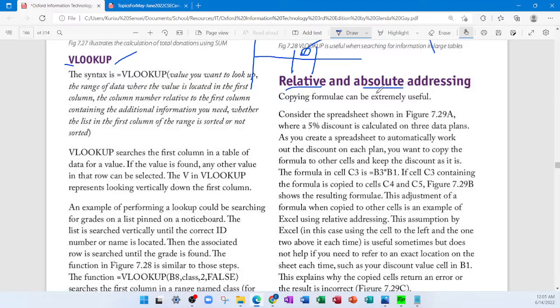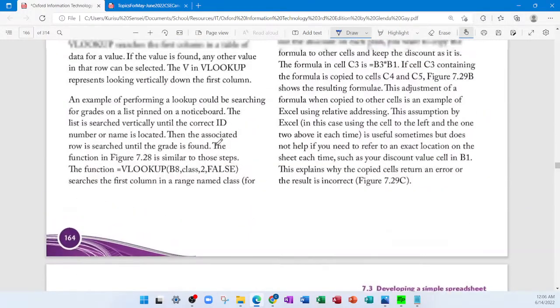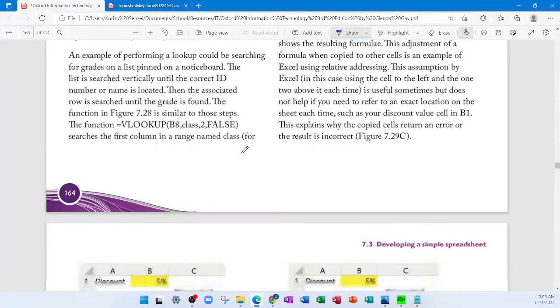Relative and absolute. Relative addressing is when you want the cell names in the formula to change. You want to change from A1 to A2 to A3 to A4 and so on as you autofill. But there are certain cases where you do not want the cell to change. That is where you use absolute addressing. Because, say for instance, VAT, discount, pi, and a person's birth year, they do not change, so you want them to remain the same. What are the two methods of absolute addressing?